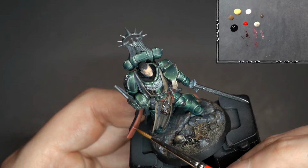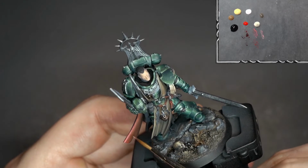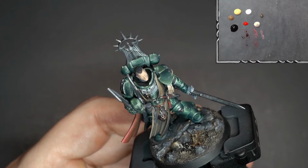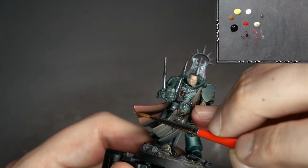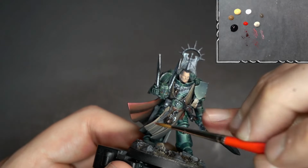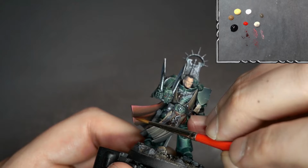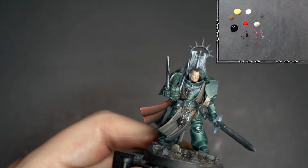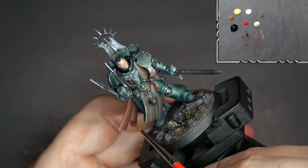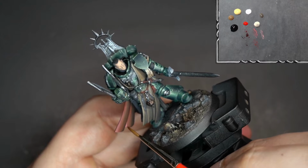Alright, let's move up a shade. Start getting into more of this pinkish tone. Start by adding very small amounts. So just bring it out on the corner of the cape. And just a slight edge highlight running around the bottom. And I want to repeat that right down here. Probably don't even need to... we'll add a small highlight right in here. We just won't layer this up as intensely.